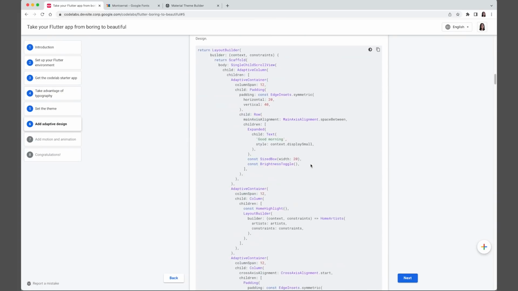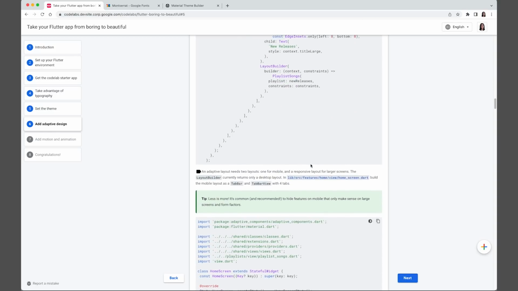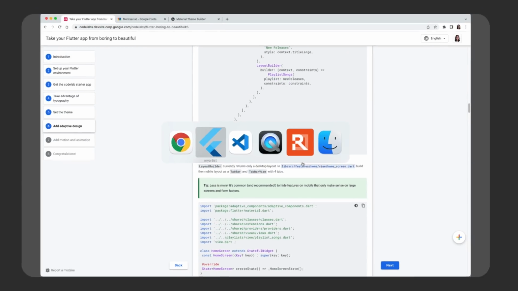And Rody, do you want to talk a little bit more about the layout for the home screen and how we can improve that a little bit more? Yeah, so when building with responsive, you need to operate off of things like a column grid as well as a set of breakpoints. We have added these here on the extension method under the box constraints so we can check to see if we're on these different devices. Now on the home screen, there's different things that we can do to take advantage of the screen real estate, such as we can use a data table versus a list view on tablets and desktops where the user is operating it with a mouse and they want to see more dense information.